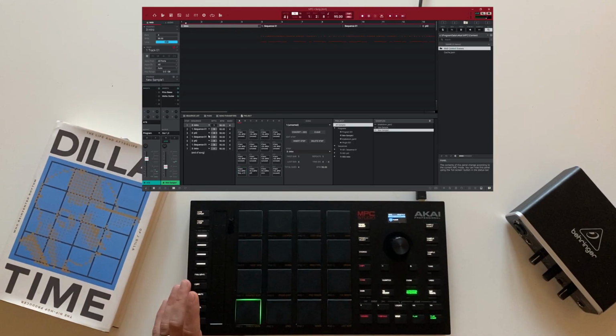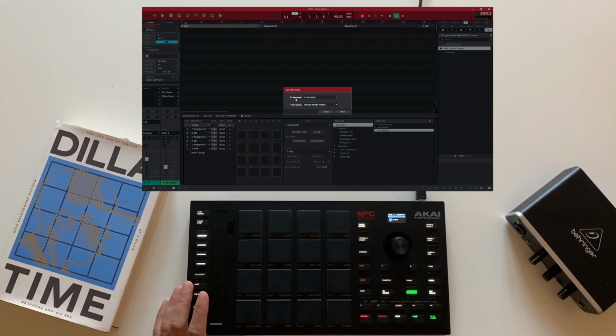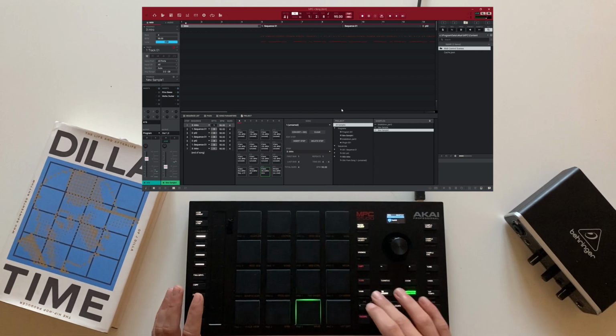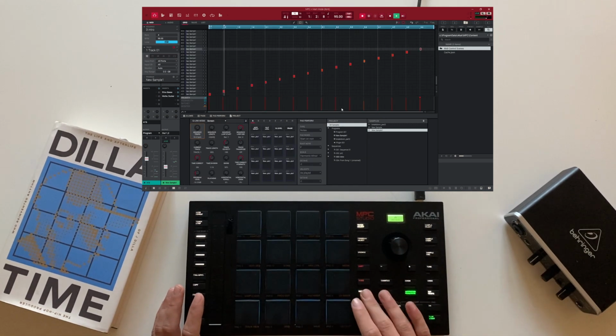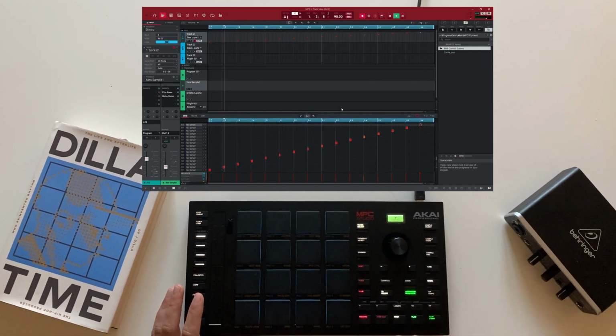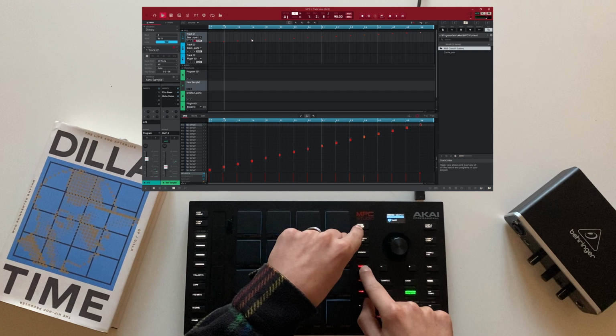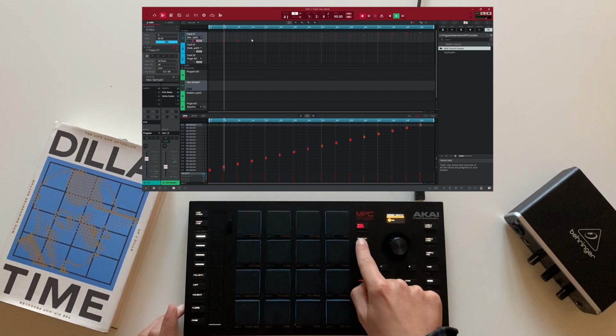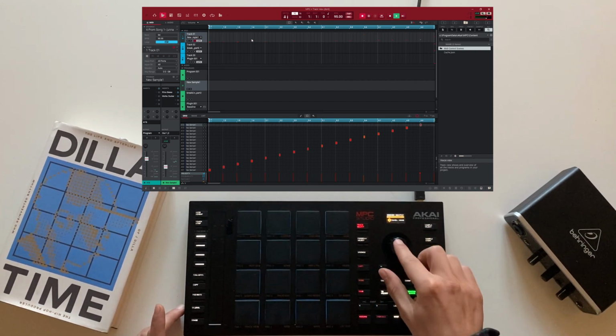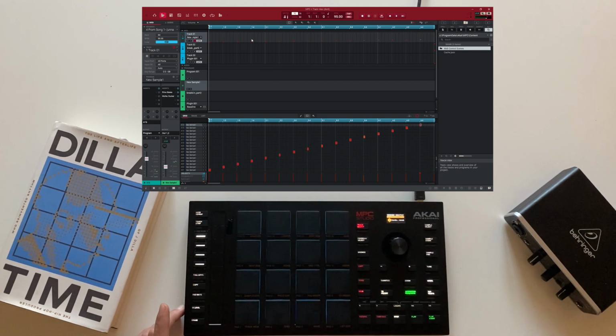So now that we have arranged the beat, we can go to convert to sequence, press that, and now we can see that this is gonna go to sequence 4. So we hit do it, and now we can go back to main. Actually, let me press this twice, because then you can see that we still only have 4 bars with the intro. So we're still on the wrong sequence, so we have to change that, and you change that by holding down shift and then go to the track select, because then you get to the sequence select and you can go to sequence 4 and it says from song 1.